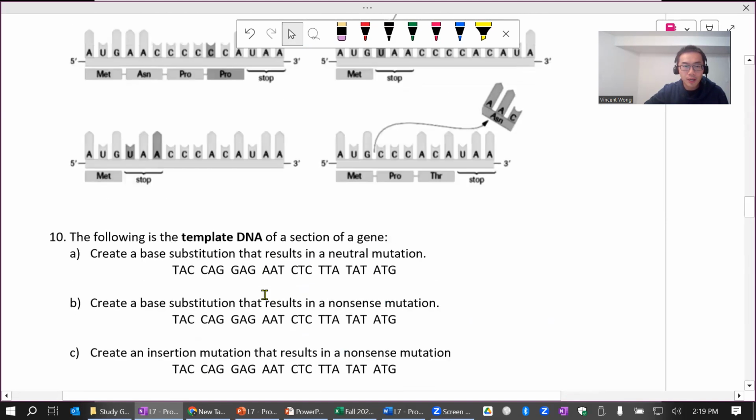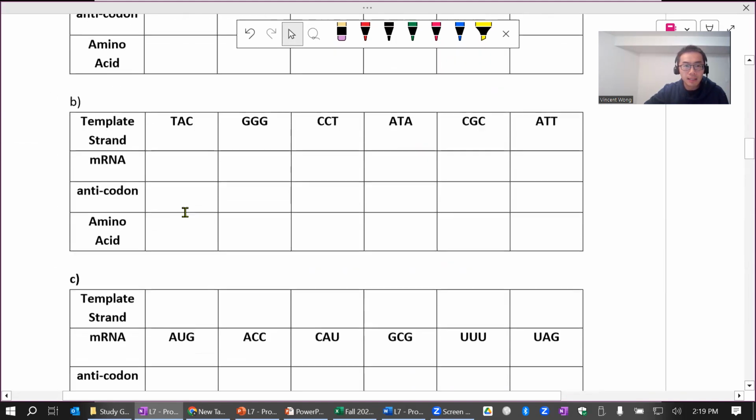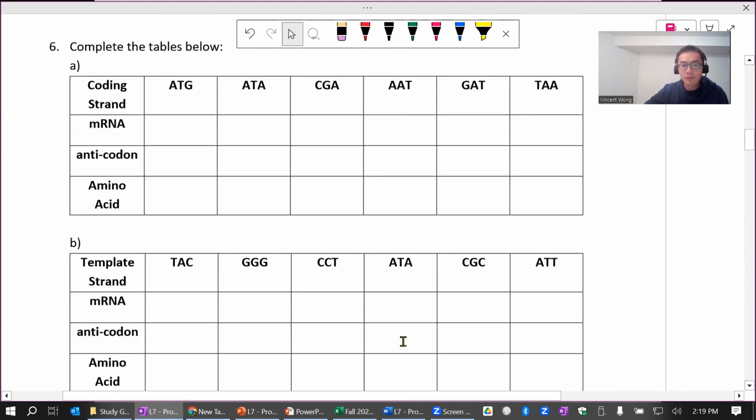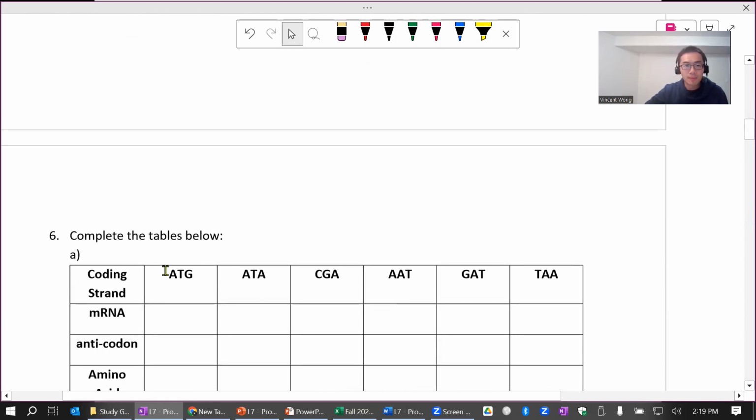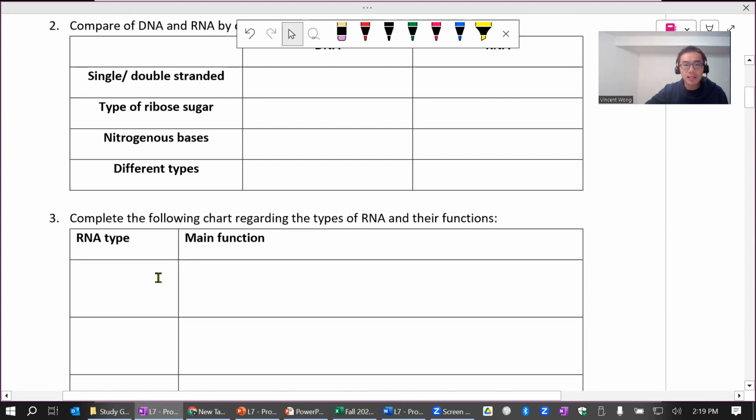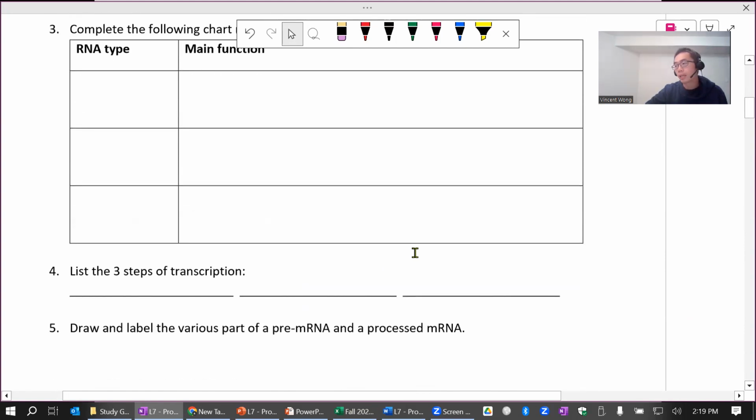And these tables, you should familiarize yourself on how to do these. I'll take these up with you on Tuesday, along with the lab. You might want to print out the lab sheet so that you can take notes while I teach you stuff about it.